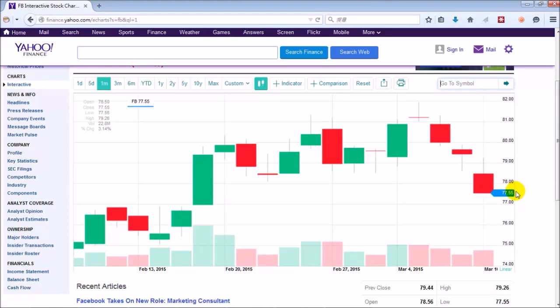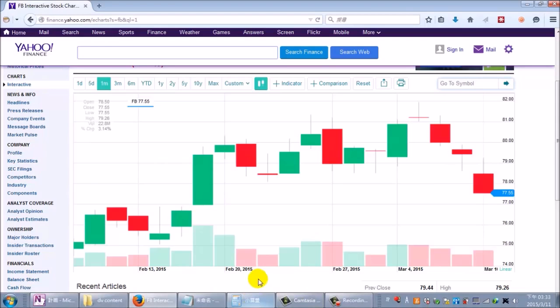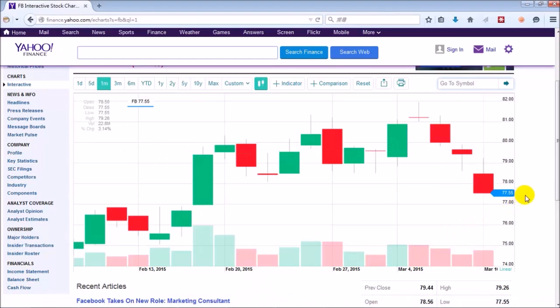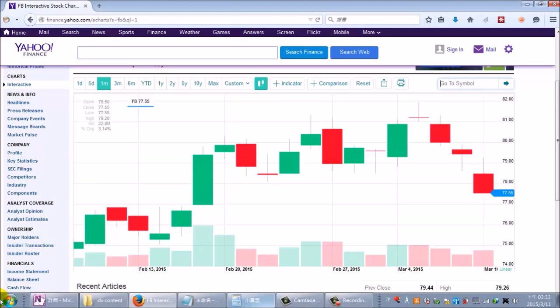So what I'm going to do is buy the stock, and immediately after I buy the stock, I'm going to set a limit order to automatically sell the stock when it hits 77.55, which it will inevitably do. So this is an almost 100% safe strategy. In this case, you're going to make money every day, but you're not going to make a huge ROI, but it's going to be cumulative.